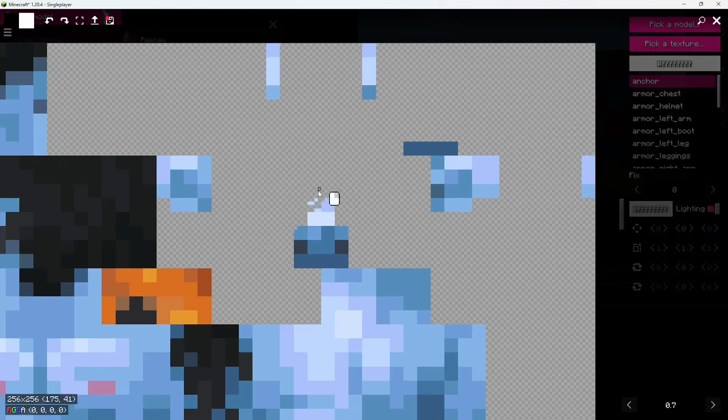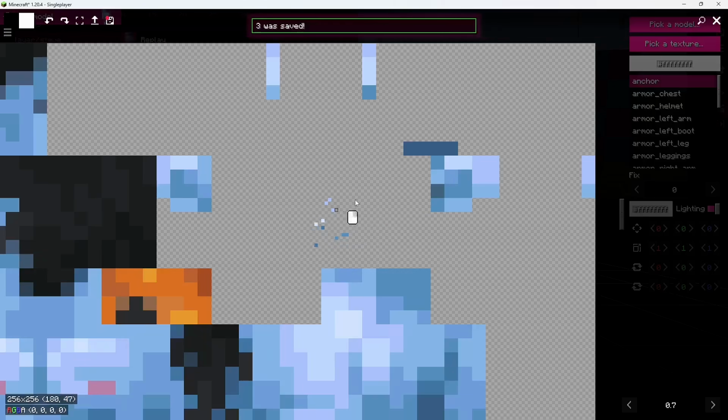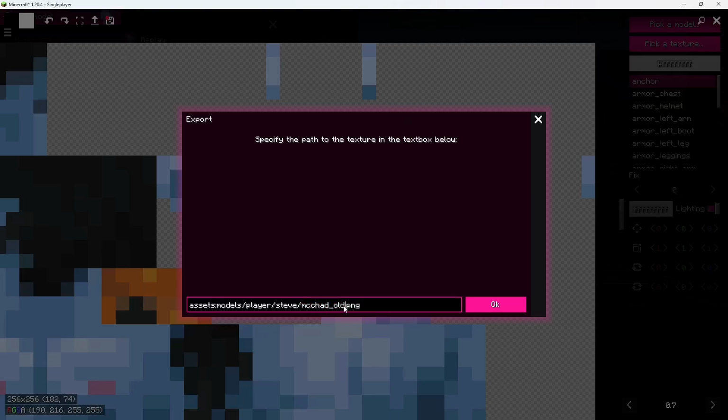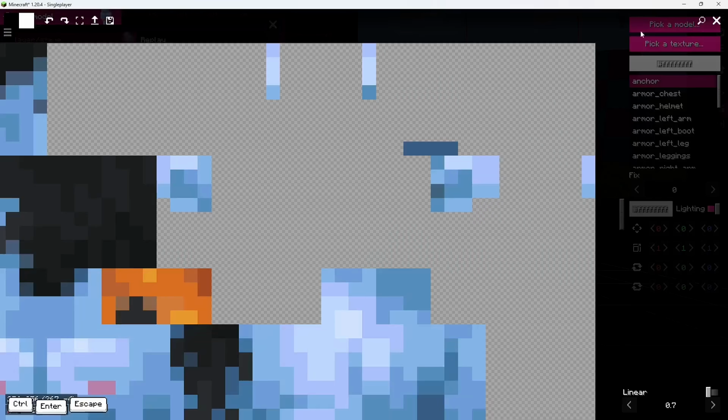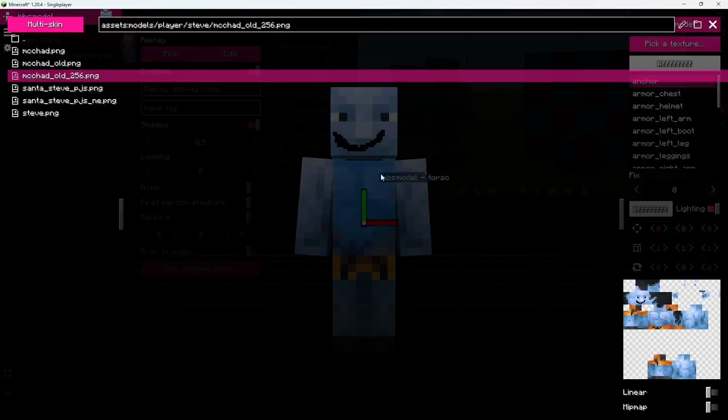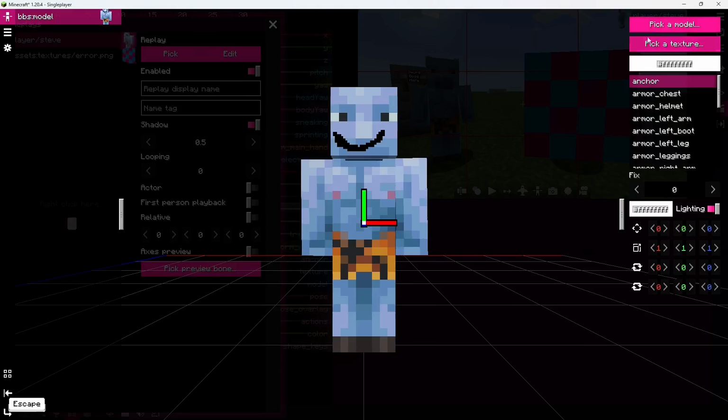And I guess remove. I should have probably removed it first. And now if I'm gonna save it, 256, it will have a smile.